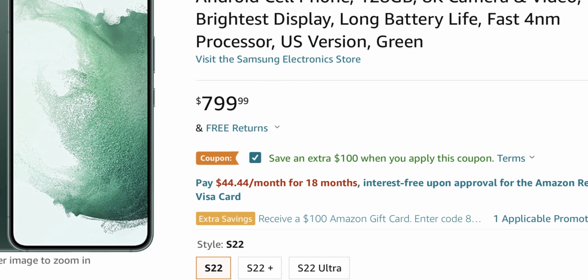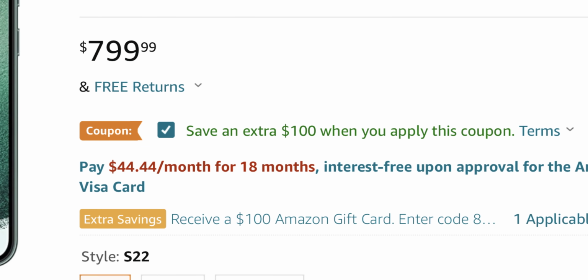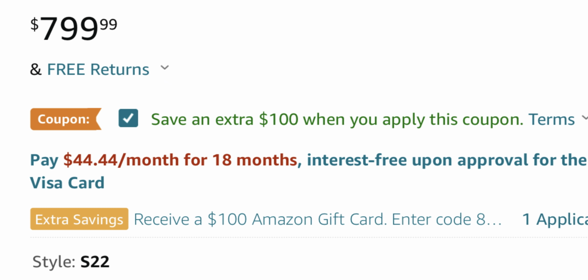And by the way, it's actually already happened, as Amazon has put the base level S22 $100 off with no trade-in. Now, early on, typically, in order to get a lot of these discounts, you have to trade in. And I guess my point is just never pay full price. Never pay the retail price. Even the Z Fold 3 went down to $1,000 within months of releasing, and that's just crazy. I don't believe you should ever spend over $1,000 on any smartphone that isn't a foldable. Just my opinion. Look for trade-in deals, look for sales. They will be out there. And if it's not on sale or does not have a good trade-in, just wait. Trust me. You'll get it at a great price.